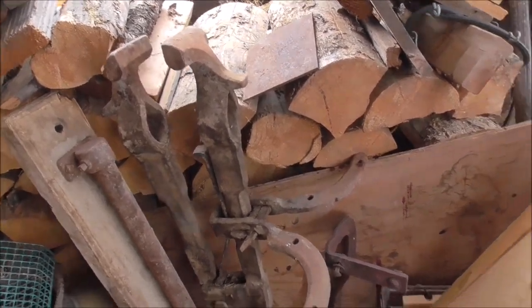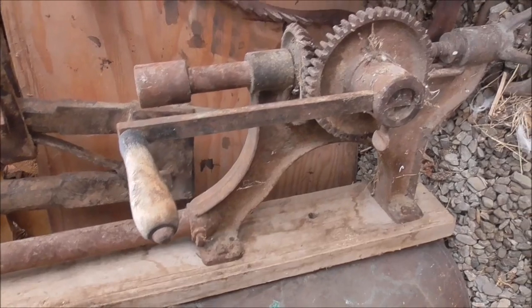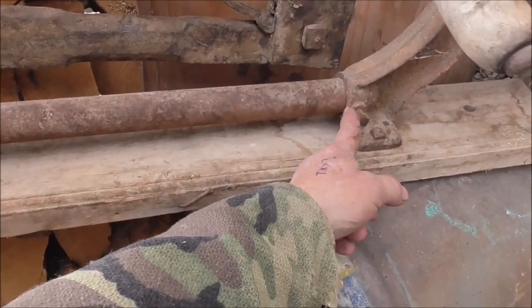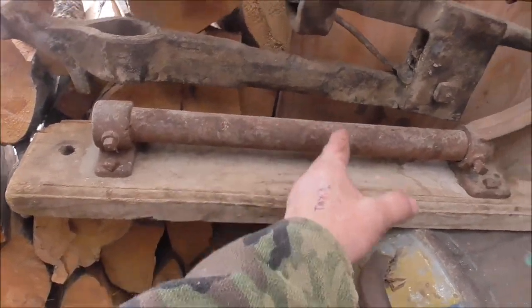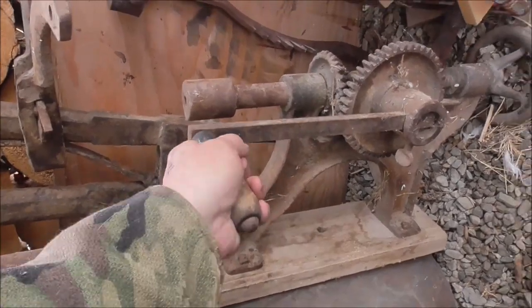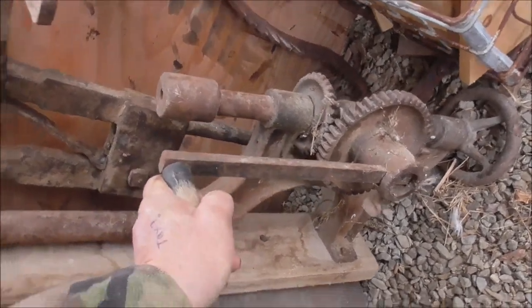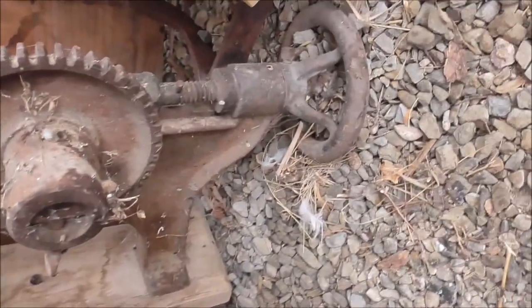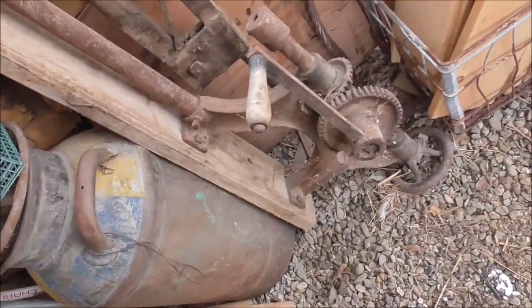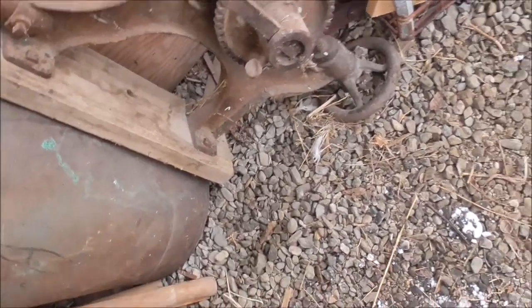If I get this done, I'd like to have that usable. This thing, if anybody knows what this is, I'd sure like to know. I thought it was a drill press, but it's not. It doesn't slide here, and it's got another piece that looks like something slid onto. It kind of looks like maybe a lathe of some sort. It's froze up. It doesn't turn anymore, but I don't think it would spin very fast. It has a crank thing to make this part spin, and then that wheel adjusts to push it all in. So I'm not really positive what it is. It's kind of neat, but I don't know how useful it actually is.